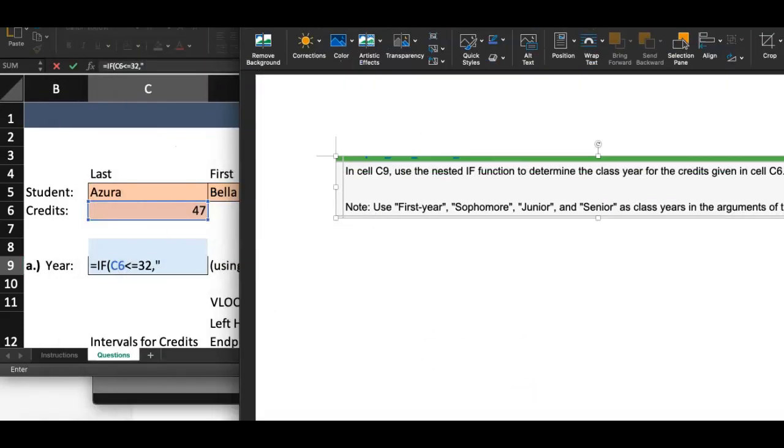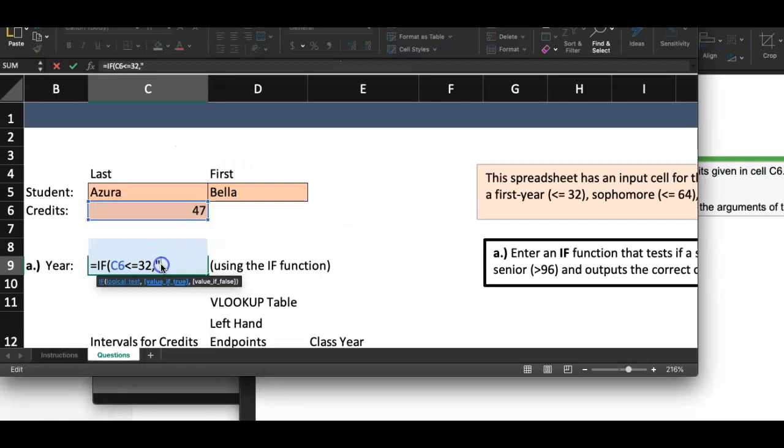And I don't want to make a typo. So over here, I'll say first year. Close the quotation. Okay. And if her credit is less than 32, it's going to say first year.